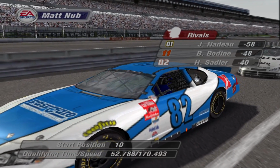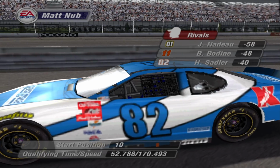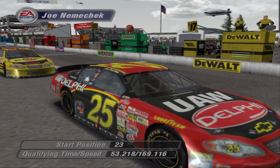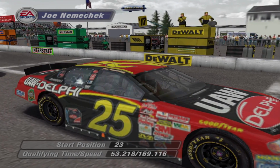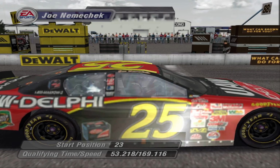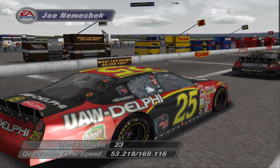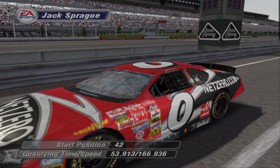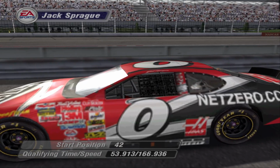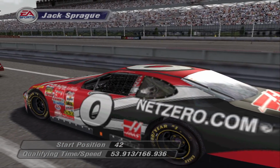The 82 car has had some run-ins recently with Jerry Nadeau. A little bumping now and then is okay. They just need to make sure it doesn't get any more serious. Joe Nemechek is towards the bottom of the points list this season. Well, there's always going to be someone who has to fill in the bottom of the points list. Of course, none of these guys want to ever see their name there. Sometimes it's just not your season to shine. The 0 car hasn't made much of a move in the points so far. And of course, nobody wants to be on the bottom of that points list. You'll have to work extra hard to pick up spots. Not an easy task to dig yourself out of a hole in this series.